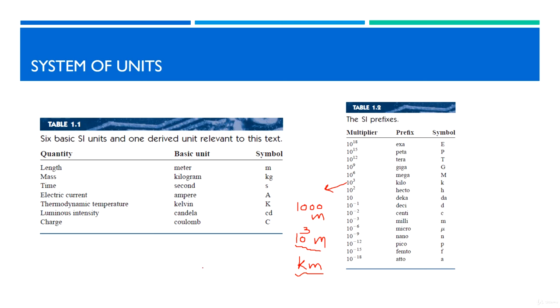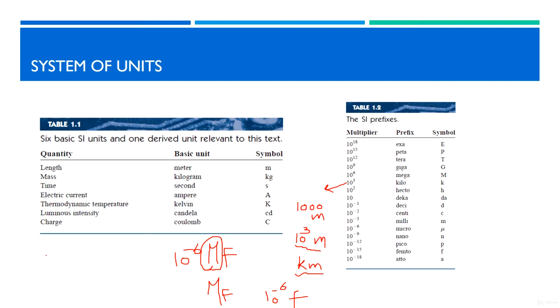So as an example, if I have 10 power negative 6 micro F, where F is farad, representing the unit of capacitance which we are going to discuss in the course, the micro symbol here is the abbreviation for 10 power negative 6. So we can say microfarad, or we can say 10 power negative 6 farad. This one is equivalent to this one.